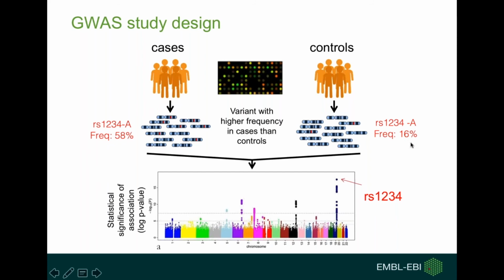Usually a statistical analysis is performed to determine the level of significance of that difference between cases and controls, and this data is all summarized or visualized in a particular display. In this case is called a Manhattan plot. Here on the y-axis, you can see the level of significance of your association, and on the x-axis, you can see all the variants that you have identified in your GWAS organized by chromosome. And what you can clearly see in this example is that our SNP that we were looking at, RS1234 is very significant. In fact, it is the most significant in this particular study.